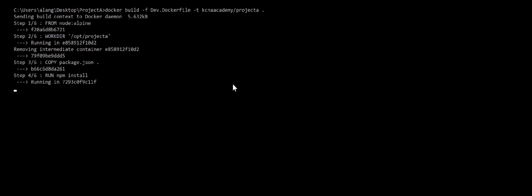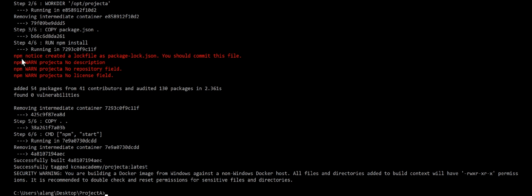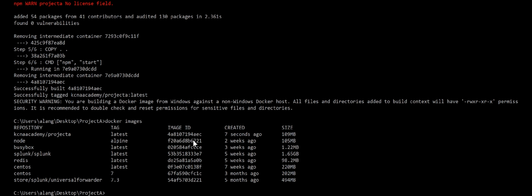Alright, so let's go to the command prompt. Over at the command prompt, inside the same folder, I'll do docker build -f, for file name, so dev.dockerfile, then -t, my username, user account /project A, and dot. Press enter, and this will start to build. It's okay for this because this is just a warning. And to verify, docker images, and here you go. I'm not going to test the website because I know that even if I test it without a Redis server connection, the project will not run.